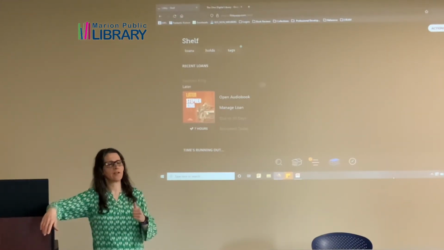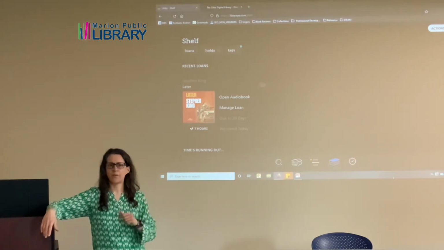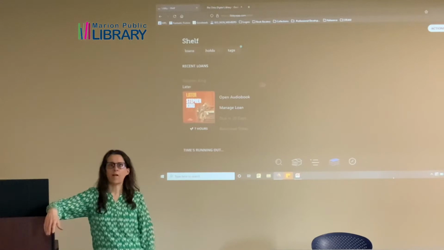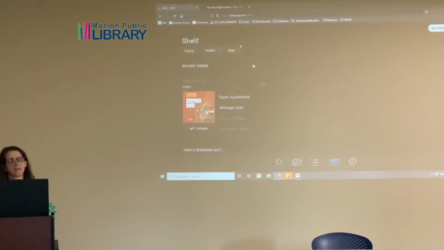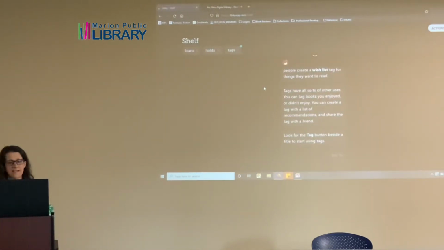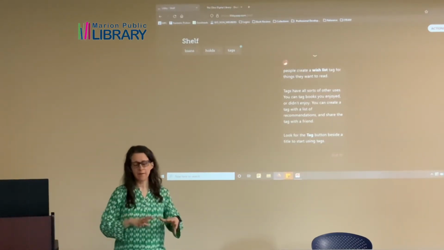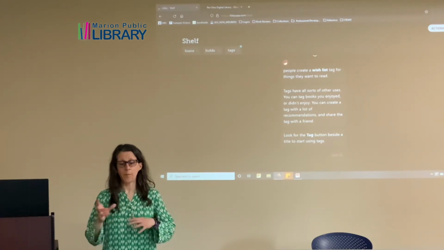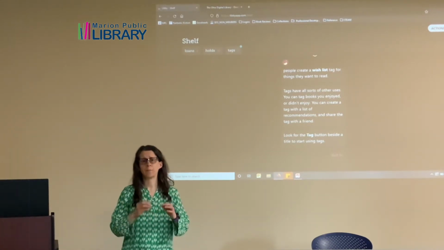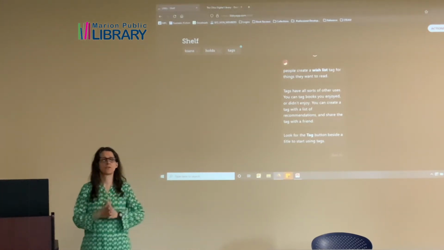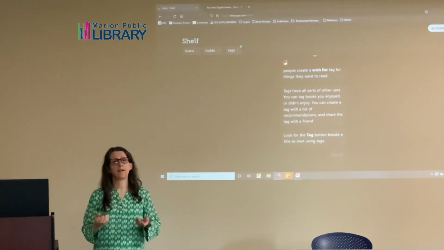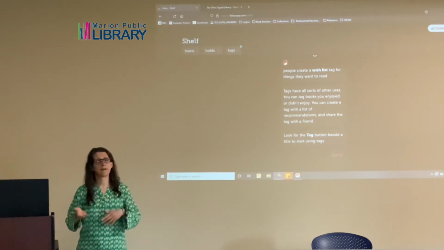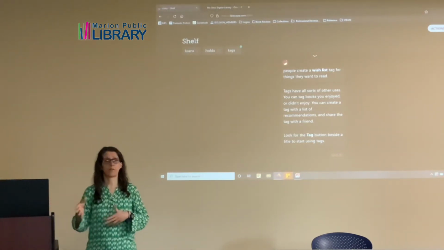Again, it's a really nice feature to help you manage, oh gosh, I've got 2 that I'm listening to already, let me wait on this one, but still hold my place. The other thing that's here in the shelf is tags, and this is something that they have developed to help you organize your items. So if you have some favorite audiobooks that you just enjoyed so much that you might want to come back to at a later date and listen to again, you could create a favorites tag, and for each one of those that were your favorites, you can add it in there, and then you'll always be able to have that list available from here.